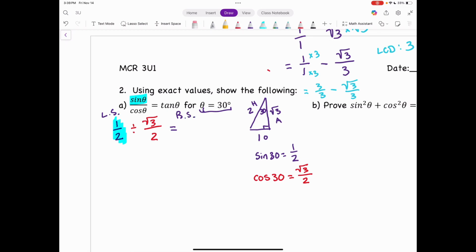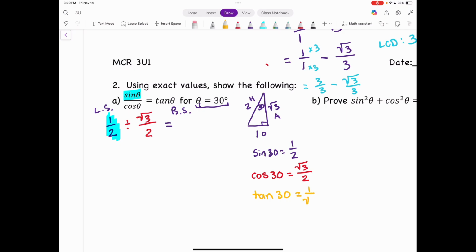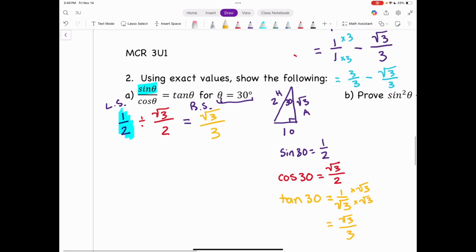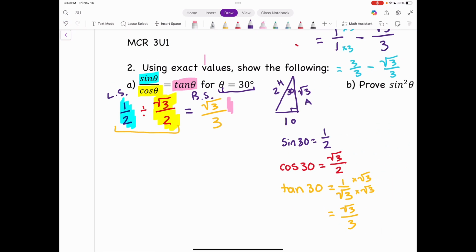So let's go ahead and figure out what tan at 30 is. So tan is opposite over adjacent, okay, which would be 1 over the square root of 3, but we don't like having the square root in our denominators, so we'll go ahead and multiply the square root of 3 in our denominator and in our numerator, and we're going to get the square root of 3 over 3. So essentially, we're trying to prove that a half divided by the square root of 3 divided by 2 is going to equal the square root of 3 divided by 3. Well, we can't really see that. So all we have to do from here is just go ahead and simplify.